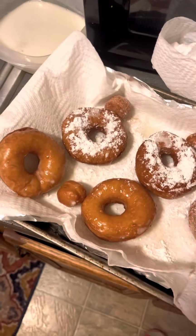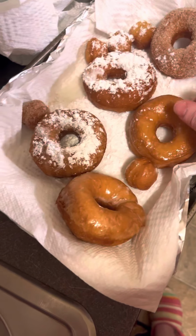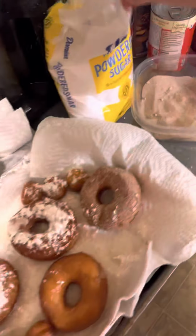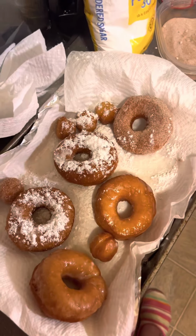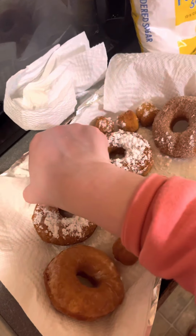All right. Well, I hope you guys enjoyed the video. We got our glazed on it. I tried one of these and they are really good. I like them. We had our homemade glaze, our powdered sugar, and our cinnamon and sugar toppings. Come here inside. Come eat one. Let's get her to try one. I think they turned out really, really good.